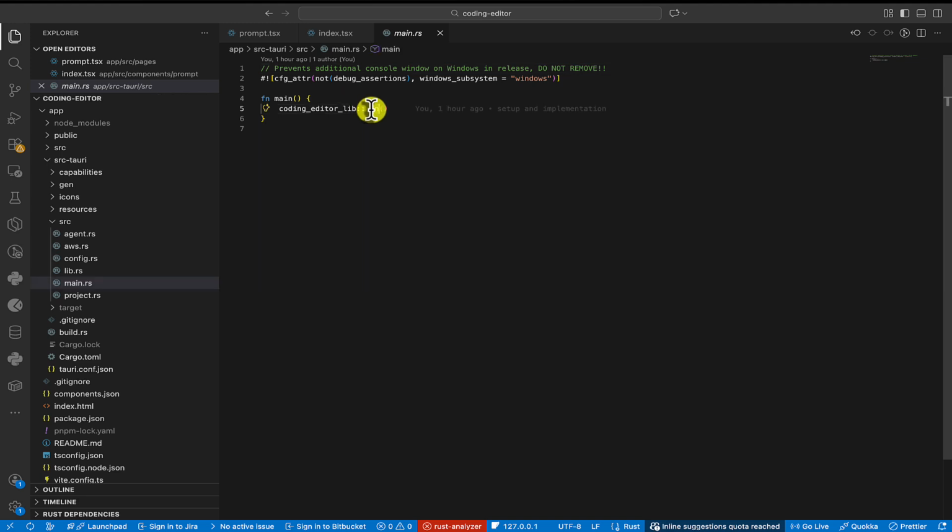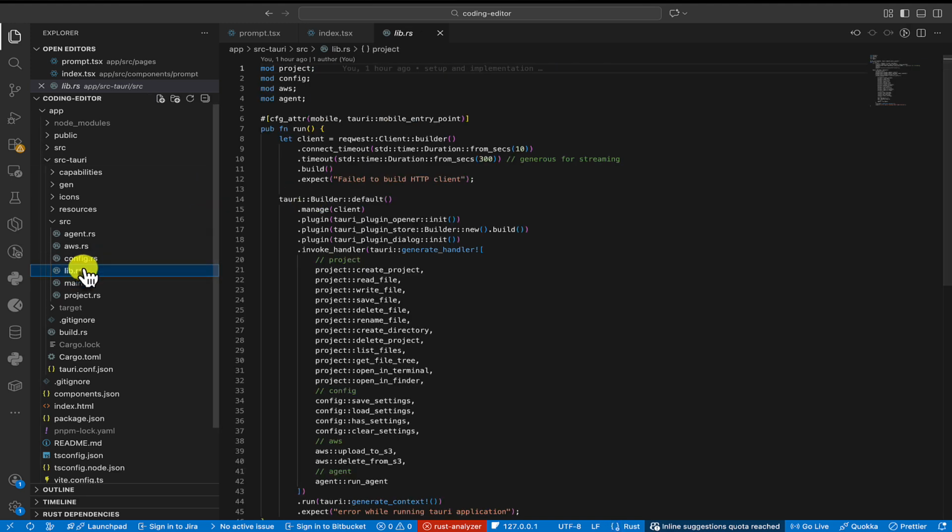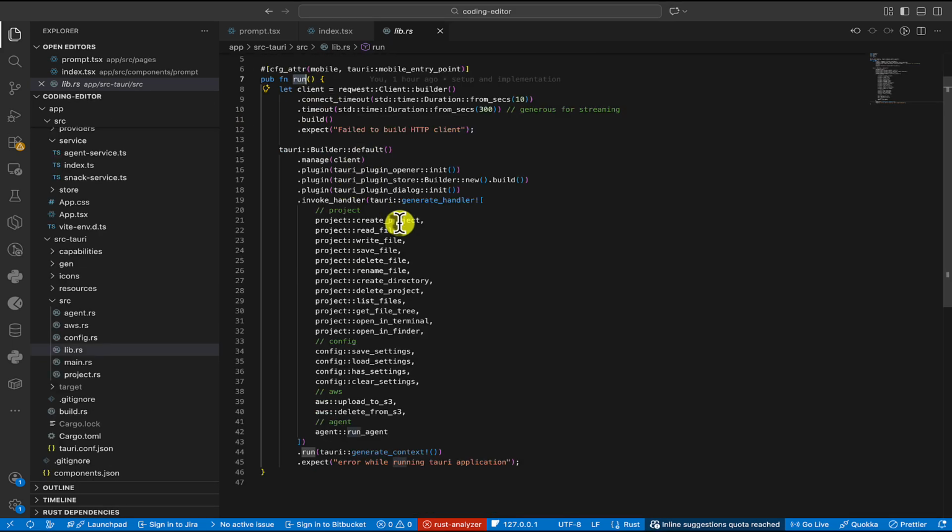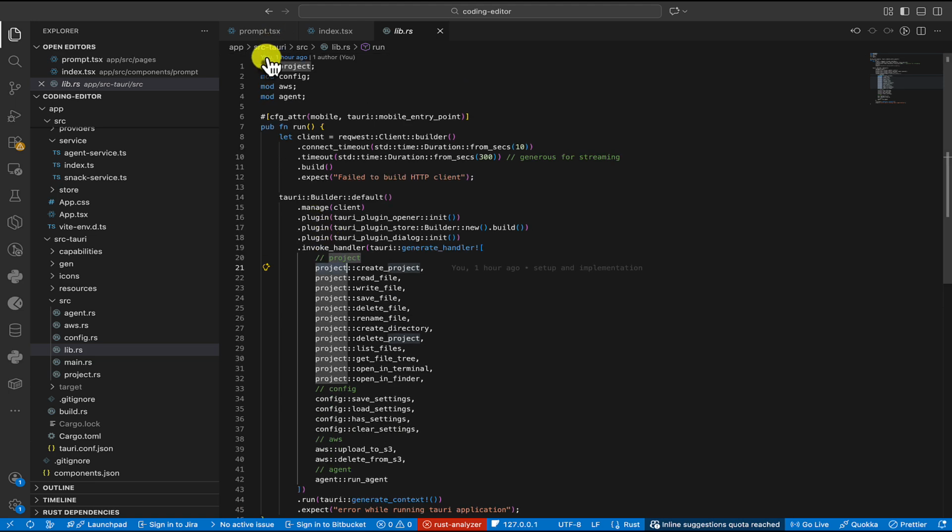We have this run, and run is coming from this lib.rs file. In run, this is where you can see this invoke handler. This is where we define all the commands that we are using in the application. And there you can see we have create project. Create project is in the project module.